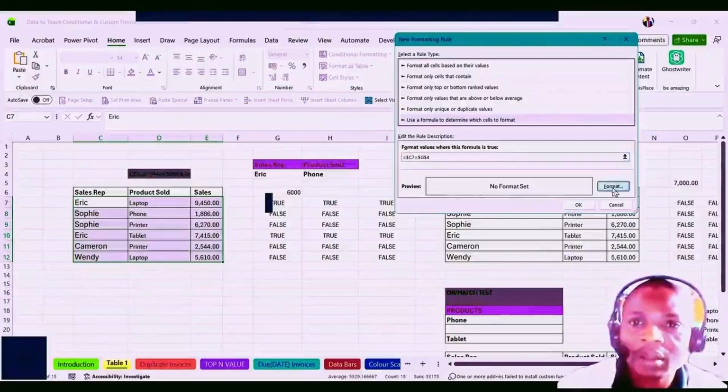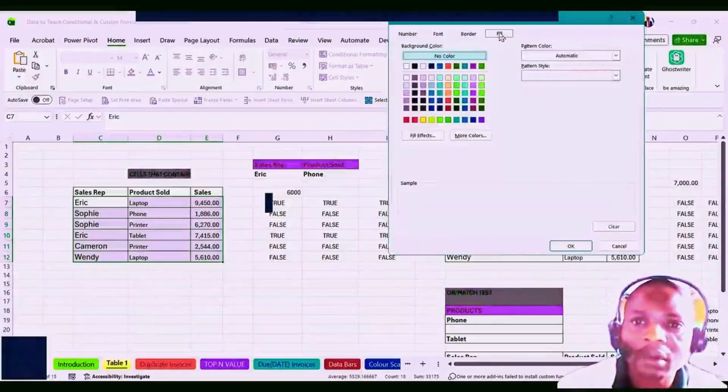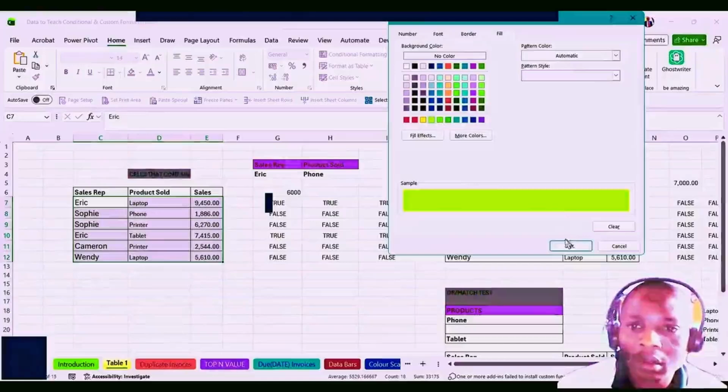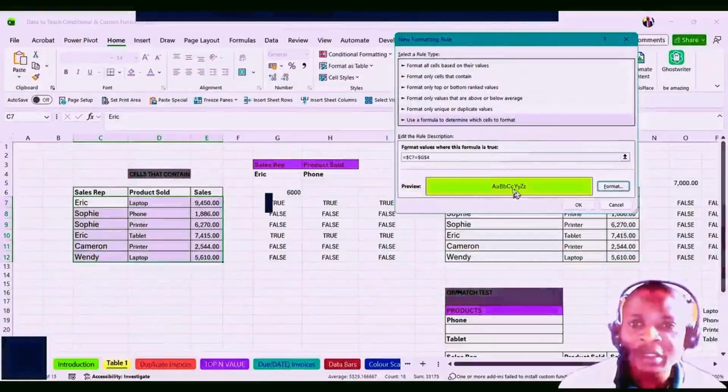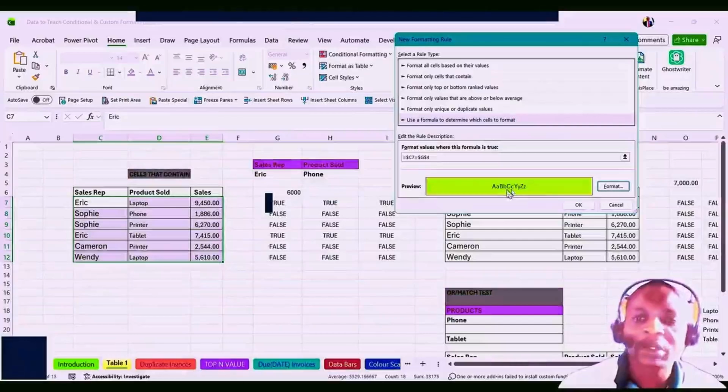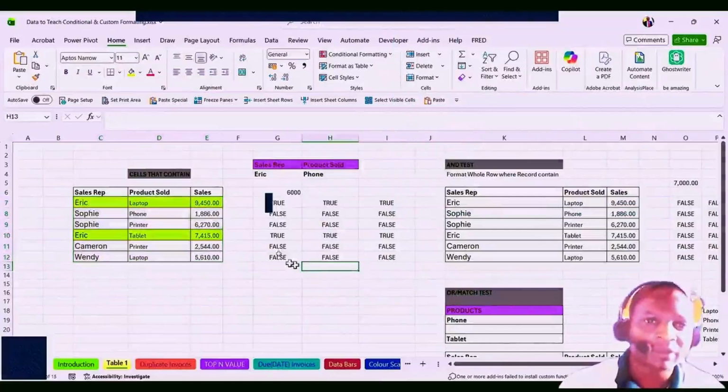So let's apply what you want to apply. The fill color, which I'm using yellow. I say okay. Immediately I press OK. When that thing has applied, you will see the preview here. If this is not applying, it's showing these are text values. Okay, this is what I want to do. If you are not seeing this thing, that means that formula has not applied. All right. So now I can see it is applied. I say OK. You see, voila, the miracle comes in place. Can you see? That's good.